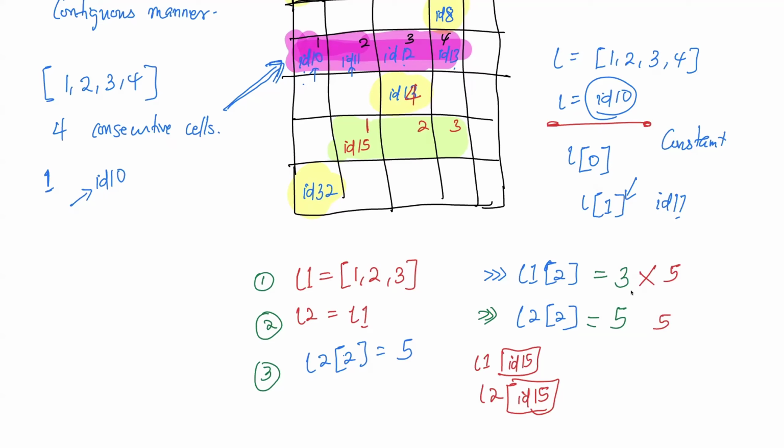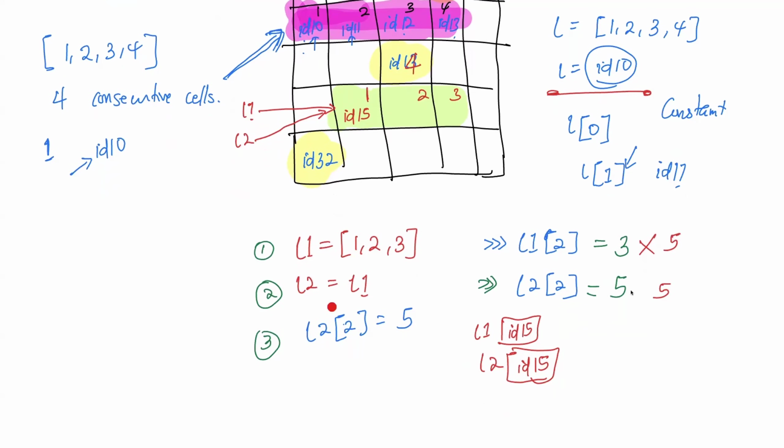Thanks for that. So now both L1 and L2 are referencing the same address, right? So it's something like this. L1 is pointing to this first chunk, and L2 is also pointing to that same chunk. They're pointing to the same thing, which means that if I use L1 to make any changes to this chunk, it will affect L2. If I use L2 to make a change to this chunk, it will affect L1. Does that make sense to everyone?